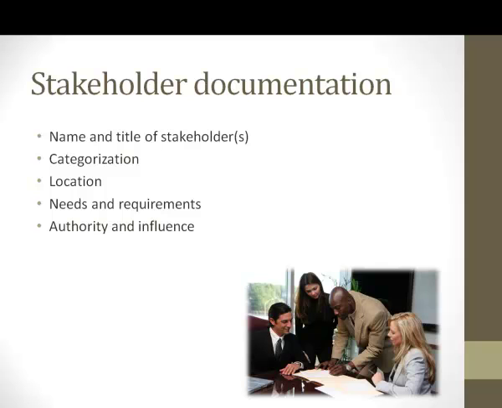Now, stakeholder documentation, this is a very important point, that you want to identify the name and the title of the stakeholders, their contact information. You could do categorization, like what department or group do they belong to, where are they physically located, and then it's important to identify their needs and requirements for the solution. And then lastly, the authority and the influence of the stakeholders should be identified because this helps you prioritize your requirements based on who has asked for what in the solution.